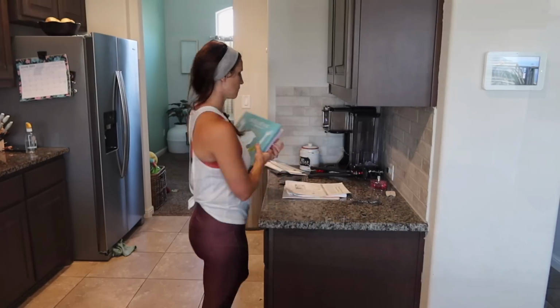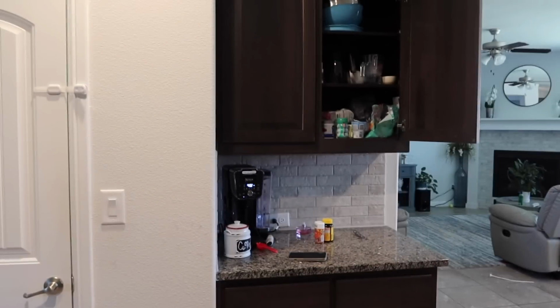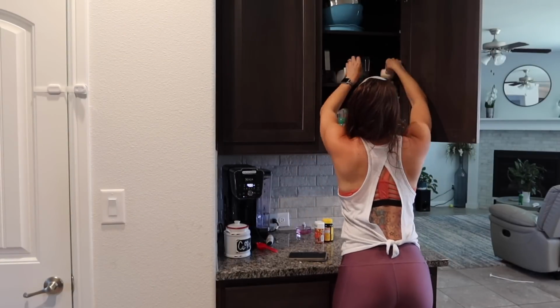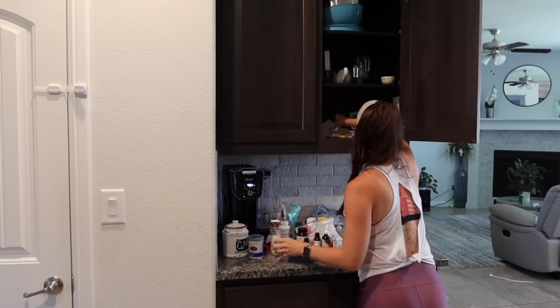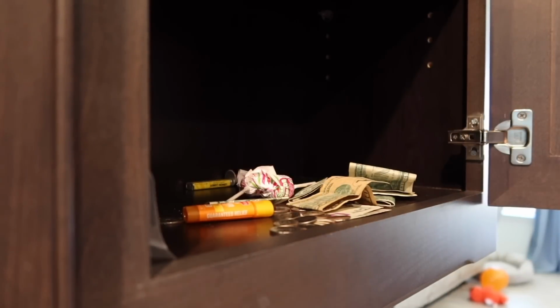This cabinet right here above the coffee pot is another spot that's a catch-all, where if I don't know where something goes, I stick it in here. So I just wanted to go through everything, see if there was stuff I could get rid of or find a better place to put it. I'm really bad about having spots for random junk. So we're just gonna go through it, get it cleaned up. I was really in the decluttering mood this day. Once you get that momentum going, you just get in the mood to start cleaning everything.